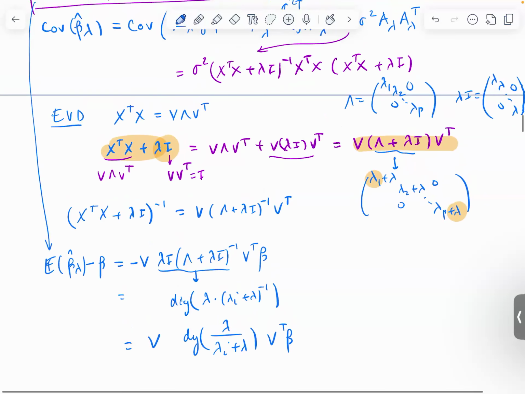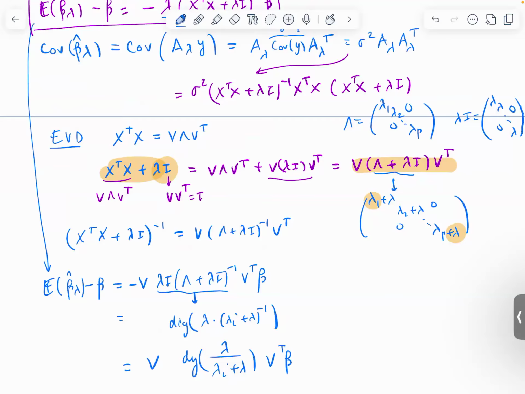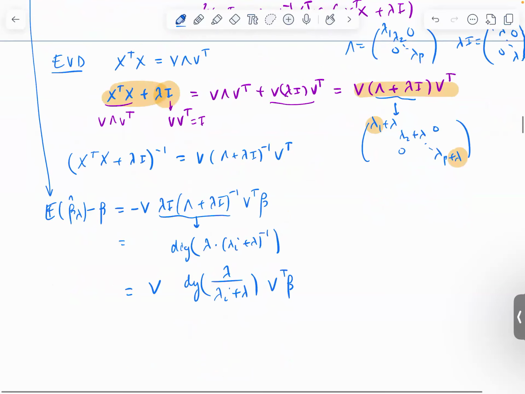Questions? I'm just rewriting this in this fashion. Yes? I guess the pattern we should notice for simplifying this equation: if we see a bunch of diagonal matrices, they act like numbers. If you do multiplication and division, you can just take the general term and multiply. Multiplying multiple diagonal matrices is just a single diagonal matrix, and the operations are basically pointwise. That's the power of diagonalization. That's the power of EVD.